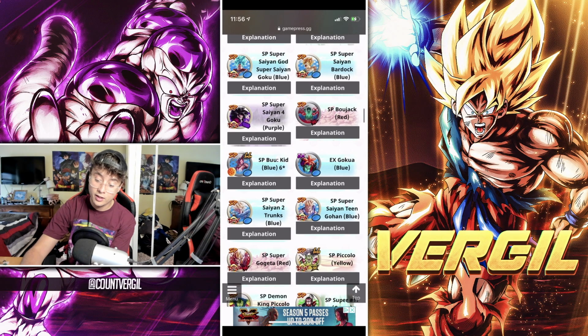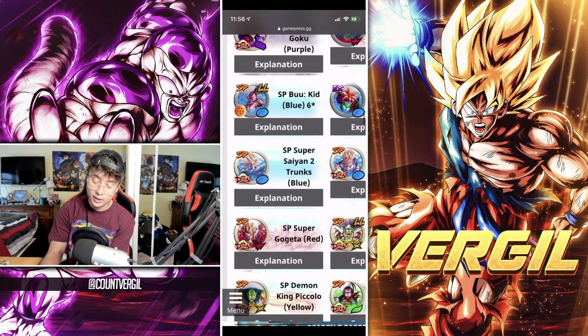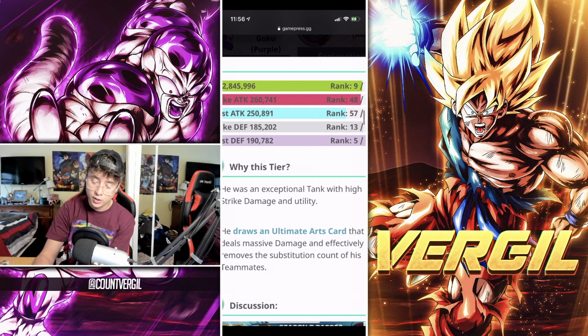The guys that run this tier list believe that they're pretty much the same amount of value with one another. Like, they're both good in their respective regions. They're both basically the same. They're both the same tier here. We can see here they got the Gohan, they got the Trunks here. We can go through their explanations.